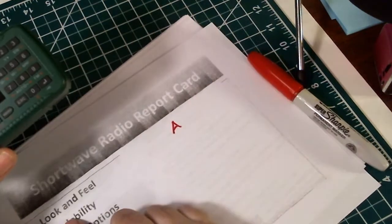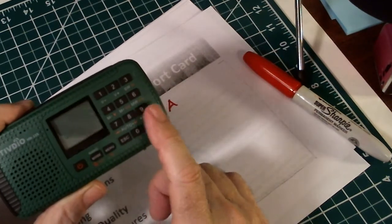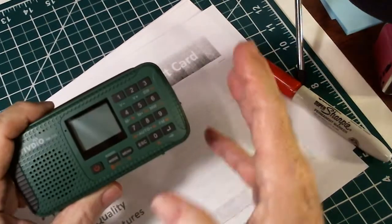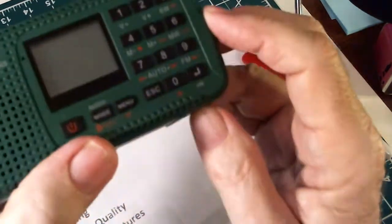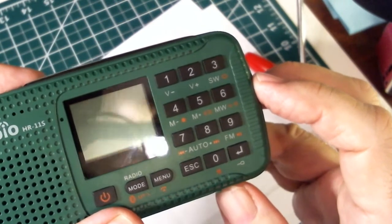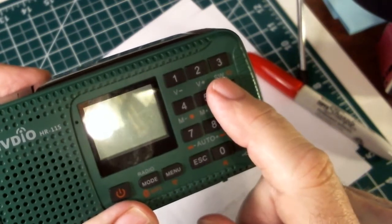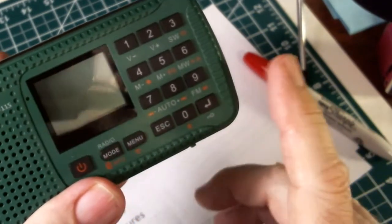All right, next one is readability of the display and the writing on the keypads and the writing underneath it, writing on the sides and stuff like that. Let's take a look at that. First we'll look at the writing, and I'll bring it a little closer to the camera, and hopefully my camera actually focuses for a change. So the lettering is kind of a grayish white on this dark green, so it shows up pretty good. Some of it is in red. That shows up pretty good.